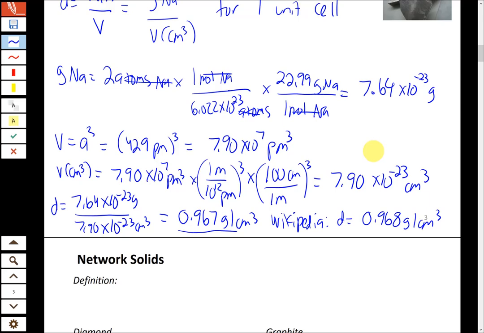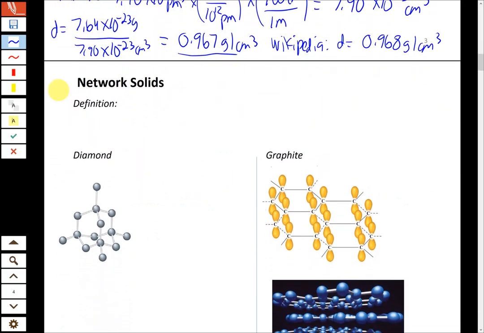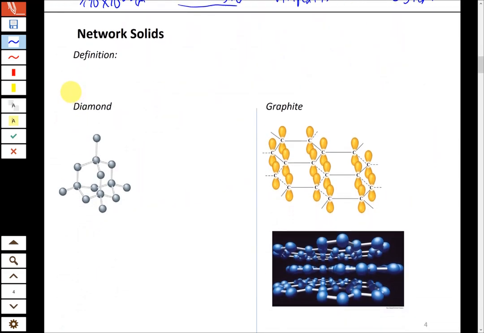All right, no? Okay, so what we're going to move on to next is a different type of solid. Again, the last half of this chapter 9 that we're covering deals with different types of solids. That's the last phase of matter that we haven't covered yet. We're going to talk about one class that's called network solids. For these, we're not going to go into as much detail on the structures like we did for metals, but we're just going to learn a little bit about how they're classified, a little bit about their properties, and things of that sort.